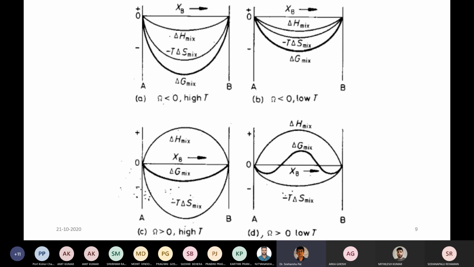And if tau is greater than 0 but the temperature is high, meaning T del S mix is much greater than del H mix, then you are getting del G mix in the negative part of the schematic diagram. But here tau is greater than 0 and T is low, meaning T del S mix is much lesser than del H mix. Initially you can see T del S is the significant contributor, but slowly del H mix increases, so its contribution is more. So del G mix is initially negative, slowly reaches the point where the slope changes, then goes to the higher side, and again you can get a lowering of the del G mix values. In this way, you can represent the overall understanding of the free energy of a regular solution. So today's class is over.